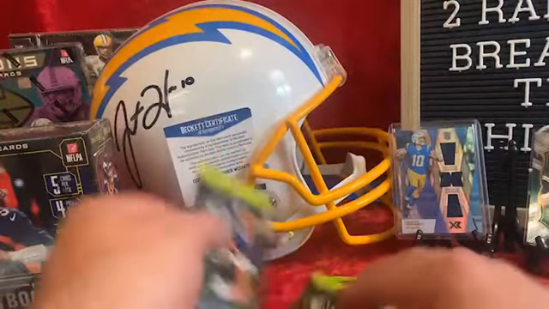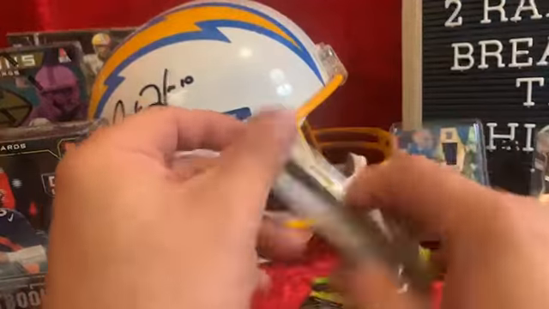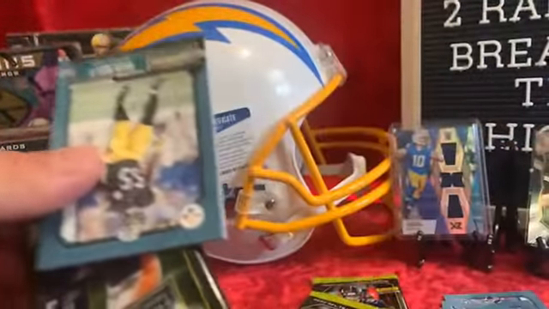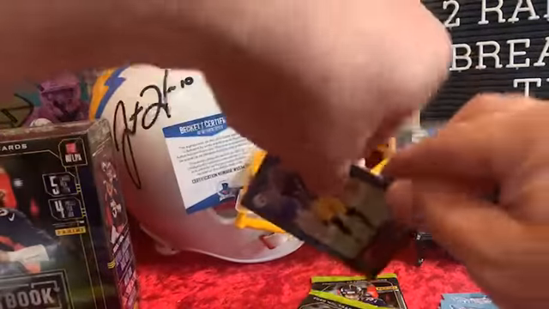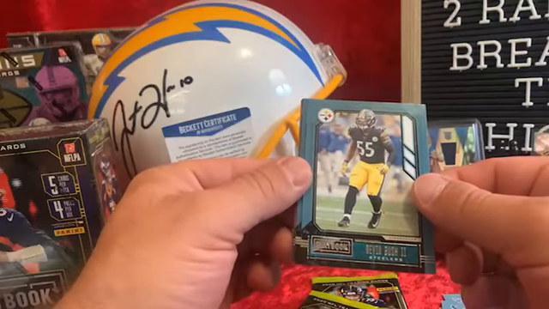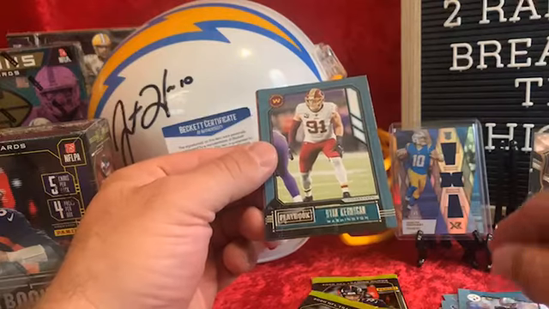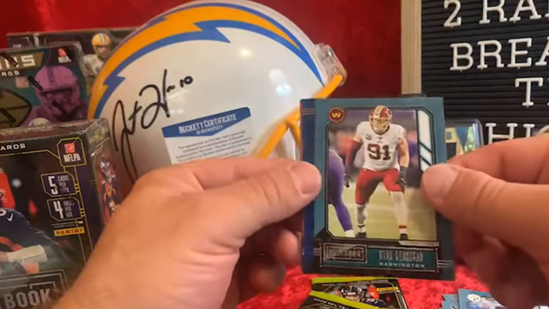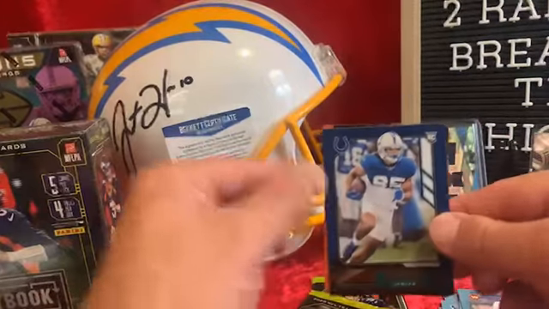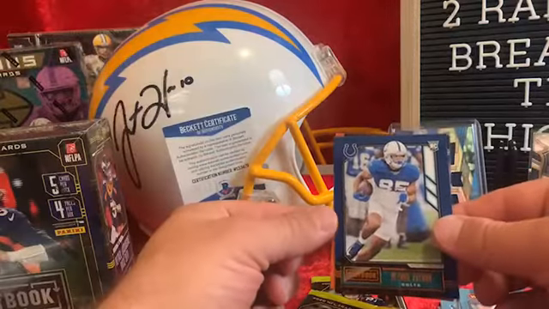Here we go, pack number two. Devin Bush, deuce. Going to Kelly. Football team, Ryan Kerrigan. Going to Robert. Desmond Patton, Pats. That's going to DJ, orange parallel, rookie card.